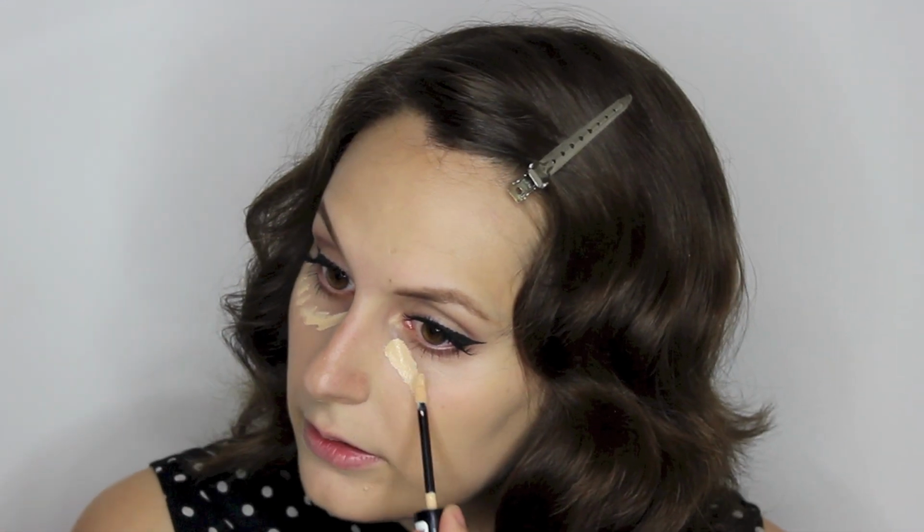Then I'm going to take Revlon Colorstay Concealer in 02, which I think is light pale. So I'm going to use a bit of that under my eyes. And I'm just going to pop that on.